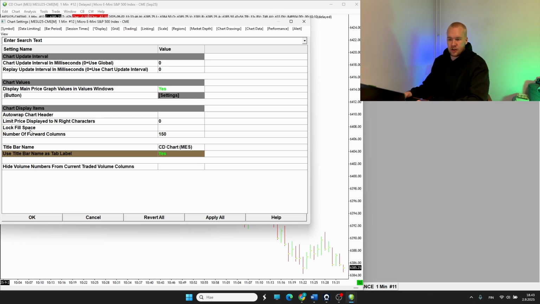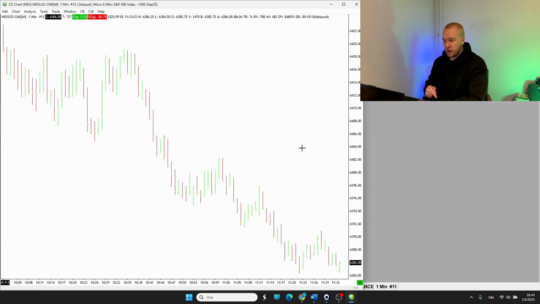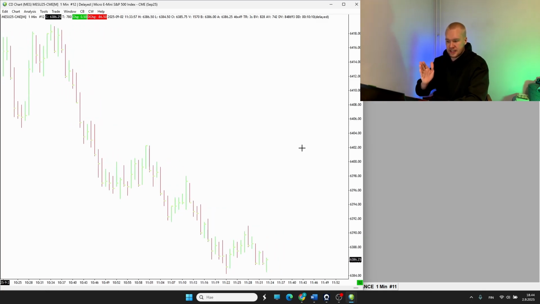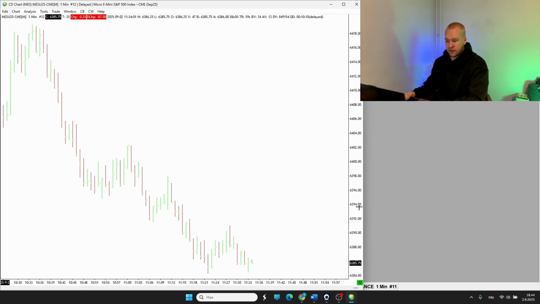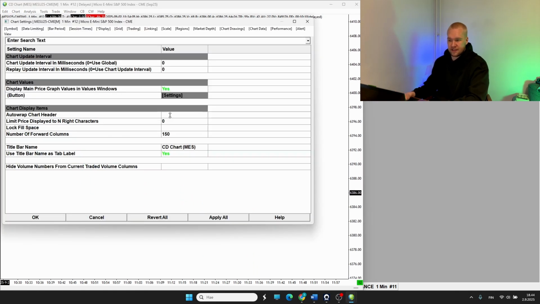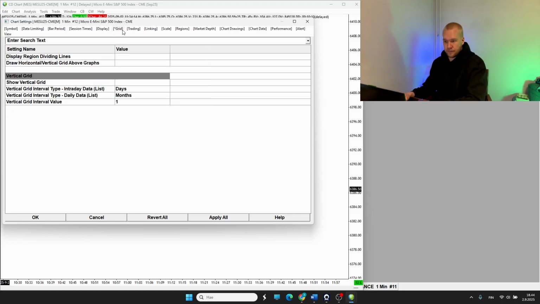And then we have the log fill space here, so leave it off for now. And I'm pressing the right arrow now. We just want to add space between the last candle and the edge of the chart. I like to do this, it just is nicer in my opinion. And now we'll put yes and apply, and now it won't move. So it'll actually stay there.